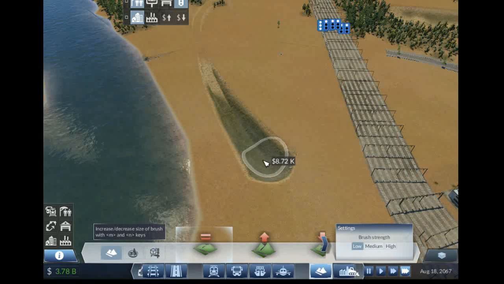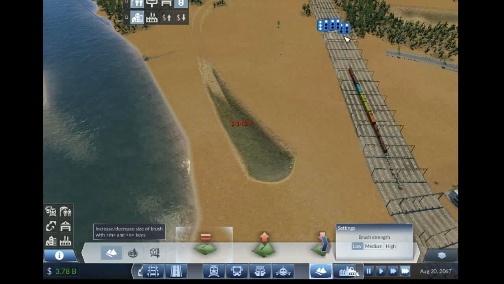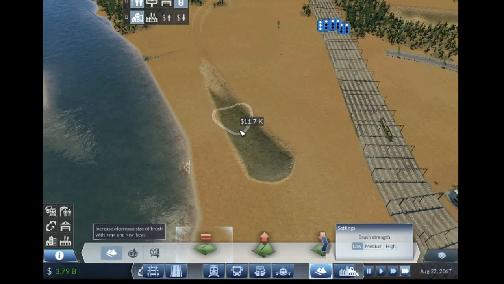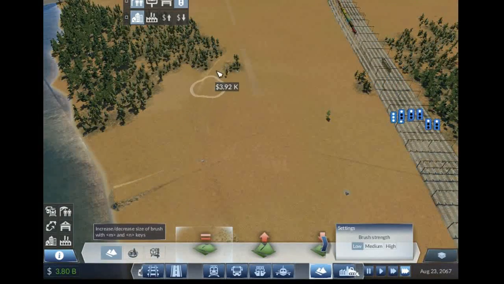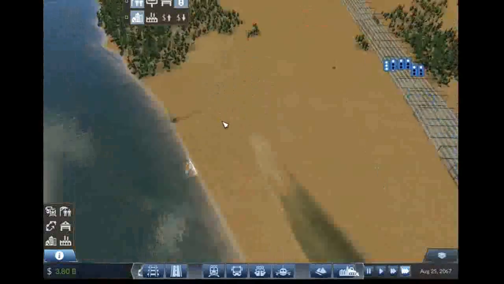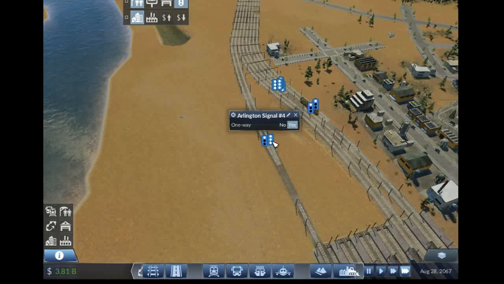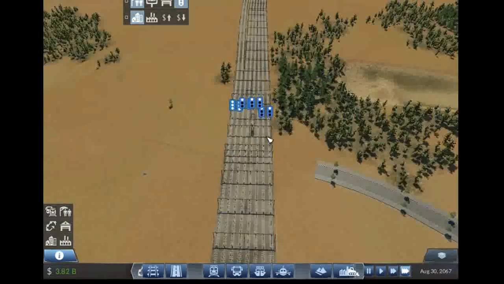So I'm going to smooth this bit off a bit. I like my tracks all in one bit. Keep them a bit more compact than it would be, because you can see where the old track used to come in. It used to go up there, curve around, and go under. Switch these into yes. Keep them one way.